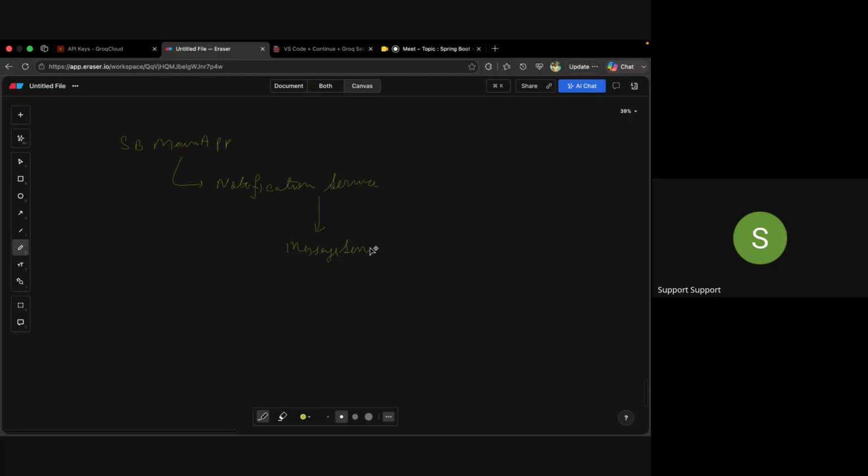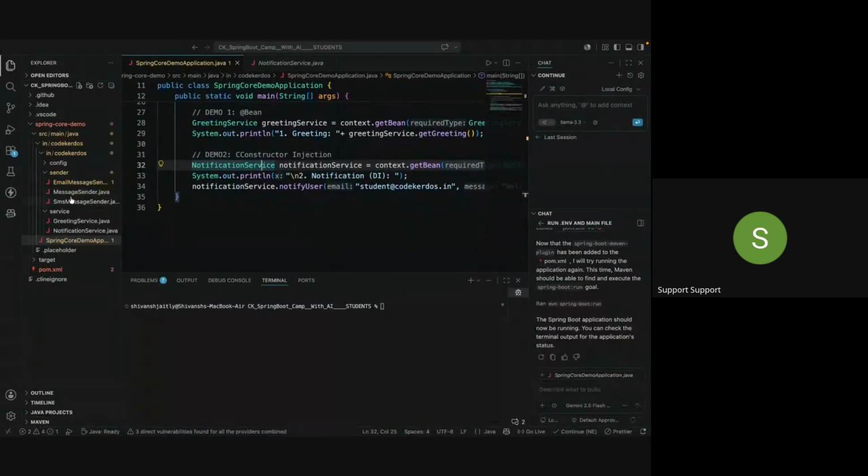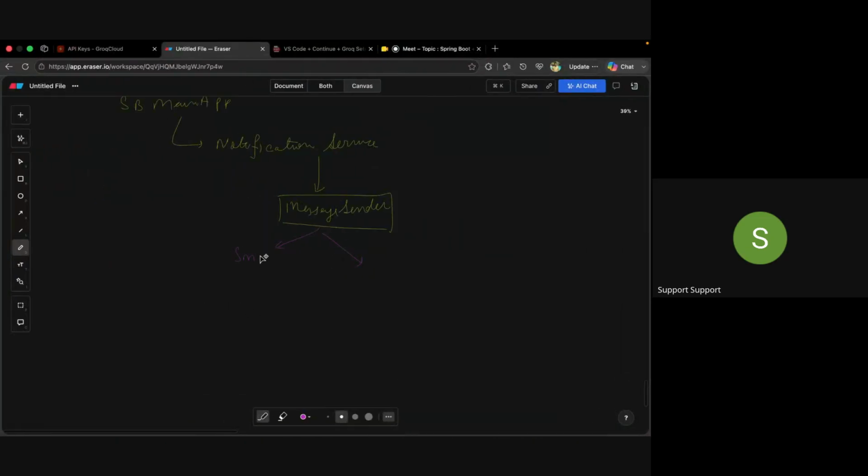The message sender is being used by two parts, the SMS and the email.